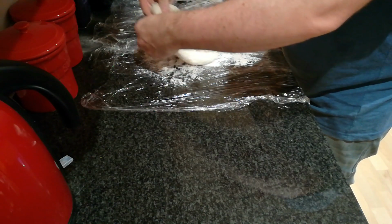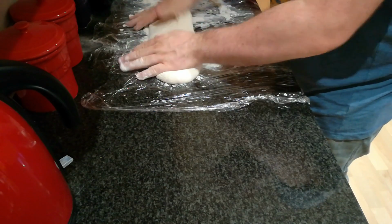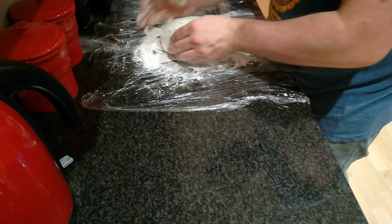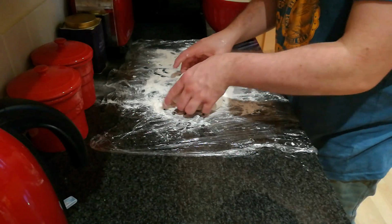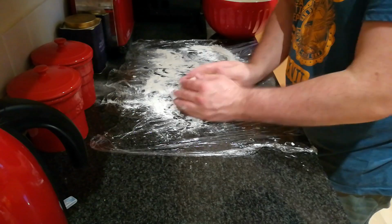Do that about 7 or 8 times. Really not a lot, certainly not kneading in the traditional sense, just literally pulling out and fold it over. So you fold it over 7 or 8 times, make it into a shape.